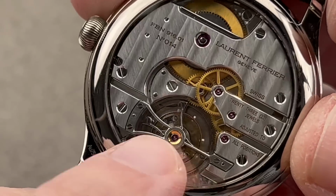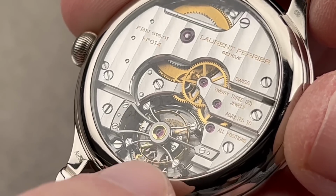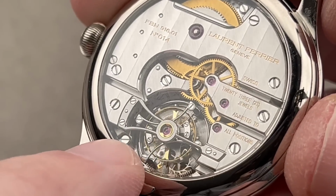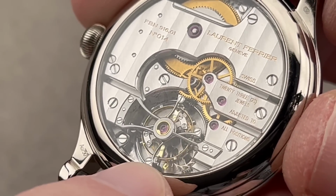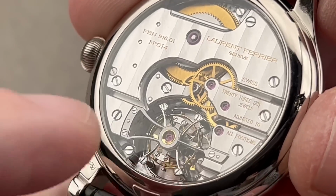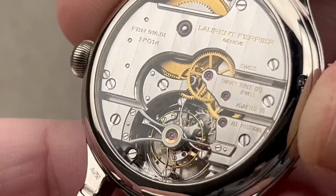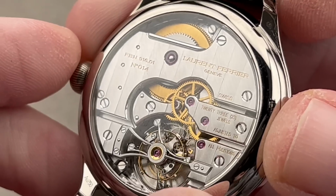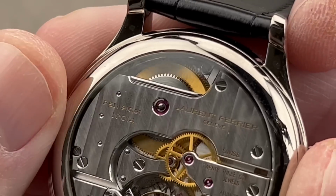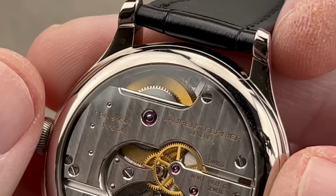We have a black polished bridge designed to evoke antique bridges on tourbillon regulator chronometry movements. And then the tourbillon cage features extraordinary interior and exterior angles on micro beveled surfaces. Plus, you could see we've got a golden anchor. We have 2 free-sprung, horizontally opposed flat hairsprings, and just like on the Moser, only now on a tourbillon regulator, having those 2 identical hairsprings 180 degrees out of phase means in any position, this watch does what a tourbillon was supposed to do when it was invented by Breguet for pocket watches, which is to cancel out the effects of gravity. We have a spectacular linear click that is both the spring and the click to prevent the barrel, I should say, from running backwards.